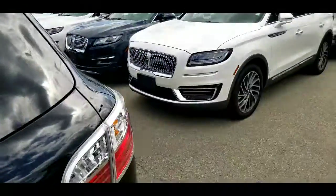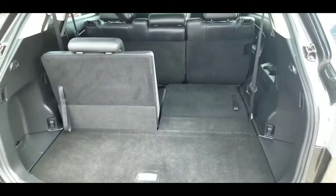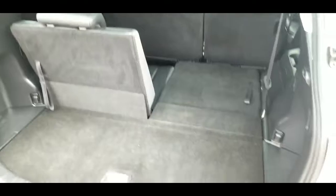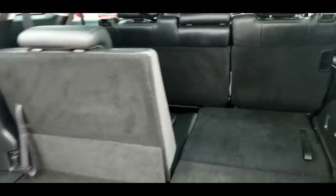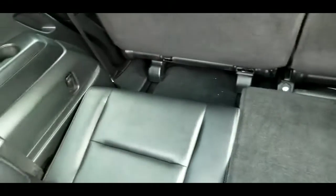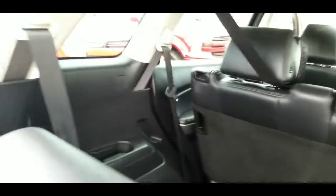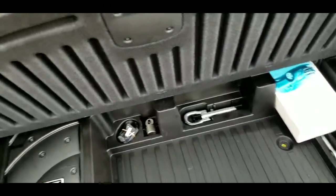We'll have a look in the rear. The hatch comes up nice and easy. The nice thing about the CX-9 is it is a seven-passenger vehicle, so you do have your choice of lots of cargo room or additional seating if you need it. Having a look in the back here, everything's pretty clean — no damage to the seats, tears, rips, no major scuffs on the inside from stuff being loaded and unloaded. Lots of storage in here as well.